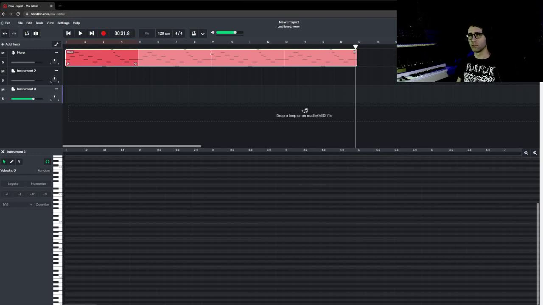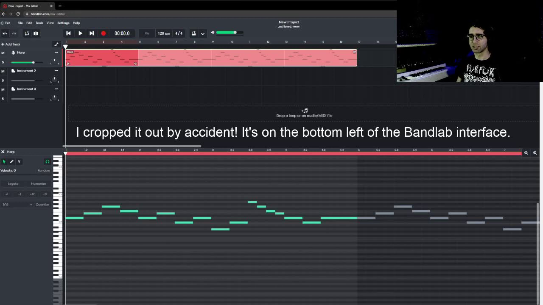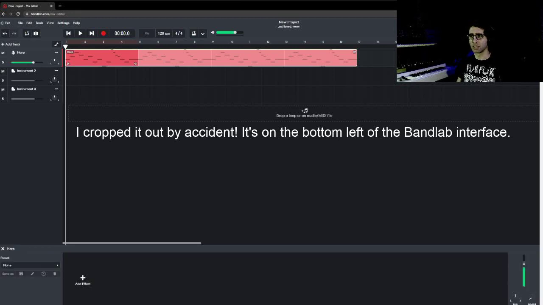This is a really helpful tool for beginners, especially to make sure you are creating a song that sounds relatively normal. And eventually we want to get to a point where we can make abnormal sounding stuff, but when we're learning, it's good to do stuff that's basic. Once we're happy with the notes, we can add our own effects or processing down here in the effects section. So let's click there and then click add effect.